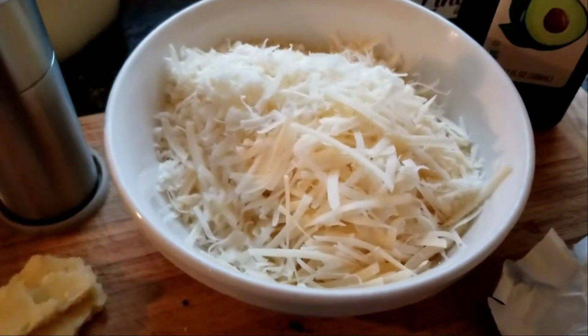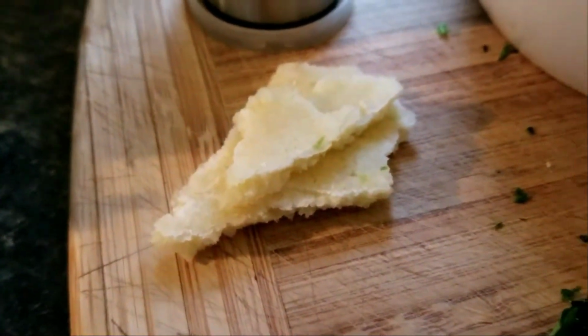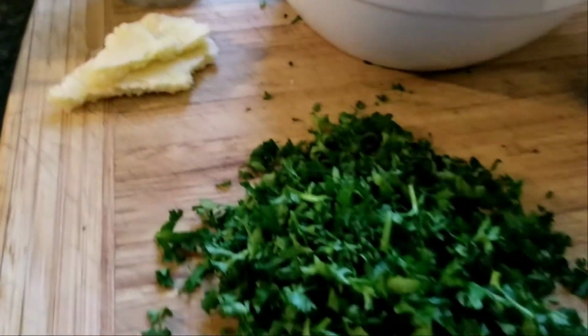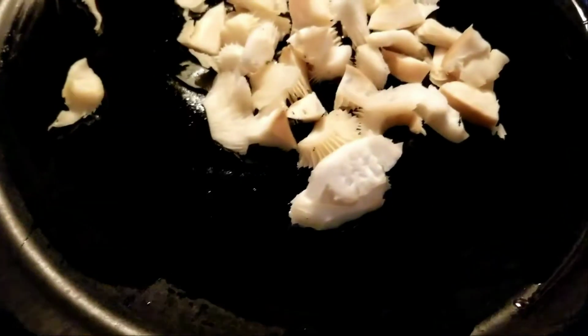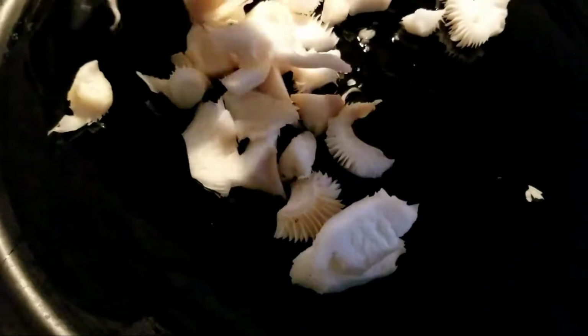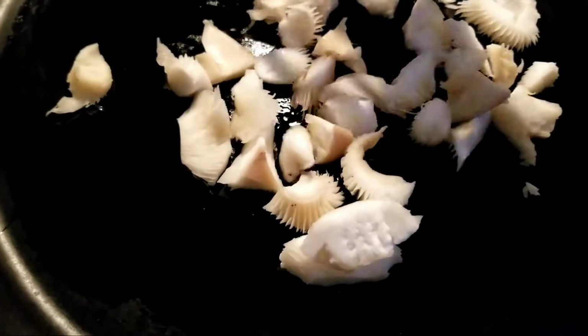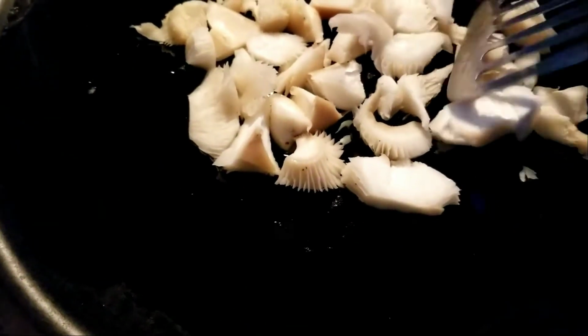Then we got a whole bunch of shredded Parmesan, some garlic that has been frozen. I chop it and freeze, fresh parsley, and some milk in the back. It's heating up. I'll put the stems in first. I want them to get a head start because they're denser. And because the goal is to have the mushrooms at a gentle crisp.